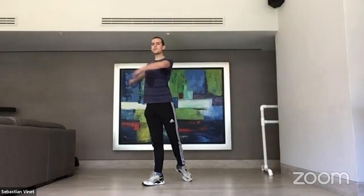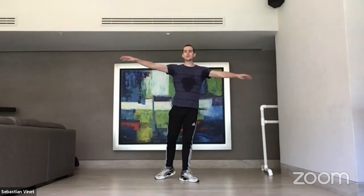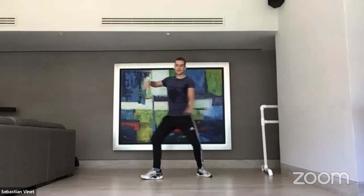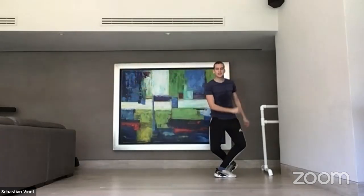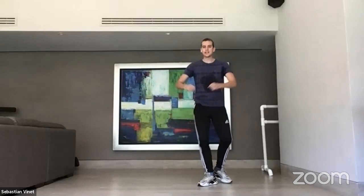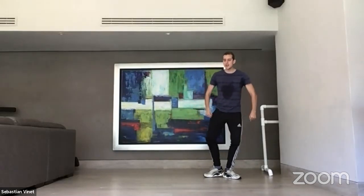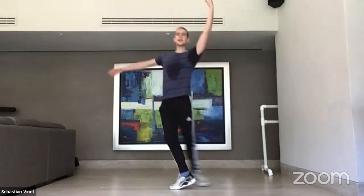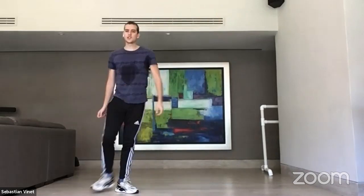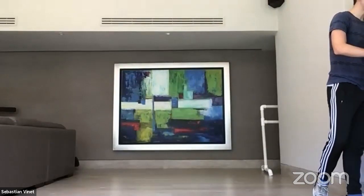Let's do it one more time, okay? Try to really use that rotation of your back every time you pull a breath and you balance it, okay? Try not to lift your arms too high either because you cover your face, all right? So really, and use that rhythm of your legs all the time, yeah? Use the plié. Pliés are going out of fashion, yeah? We need it, especially for jumps in the future whenever some of us go back into the studio, okay? Use that plié, give it rhythm, all right? And really take advantage of the floor each time, okay? Landing and taking off of jumps in the future, all right? One more time.